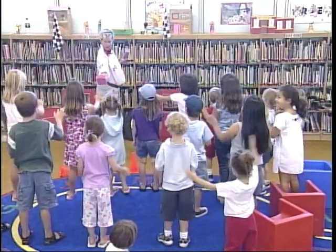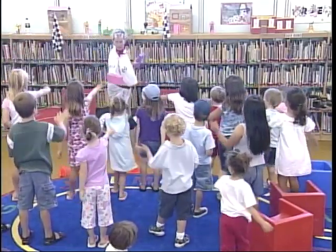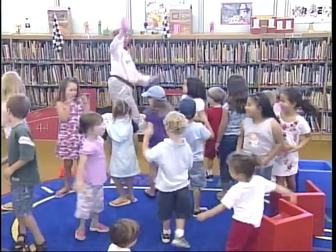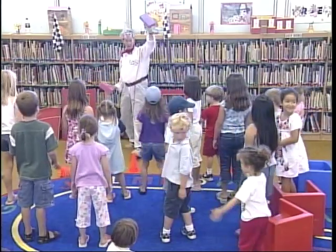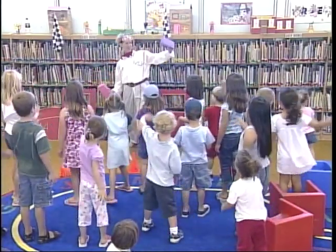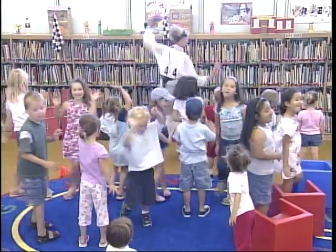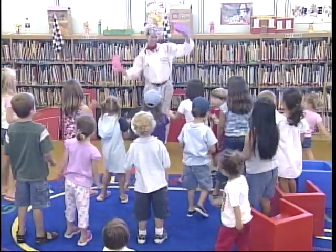All right, I think it's the hand. Put your right arm in, take your right arm out. Put your right arm in, then you shake it all about. You do the hokey pokey, then you turn yourself around. That's what it's all about. Ready with the left one? Put your left arm in. Left arm out, put your left arm in, then you shake it all about. You do the hokey pokey, then you turn yourself around. That's what it's all about.